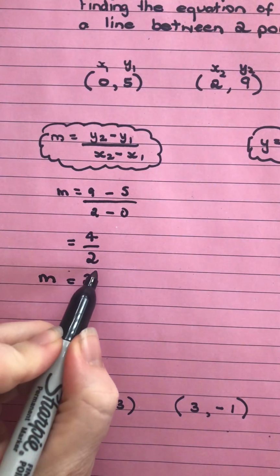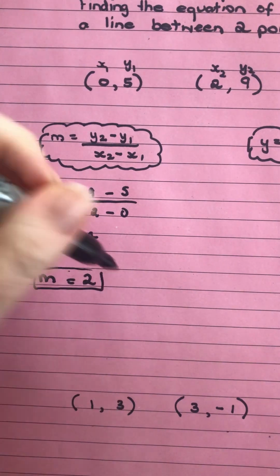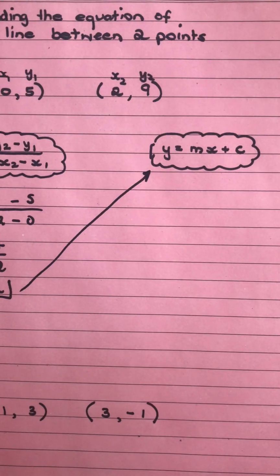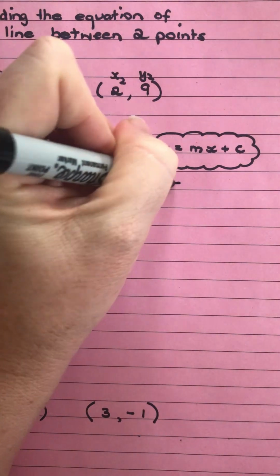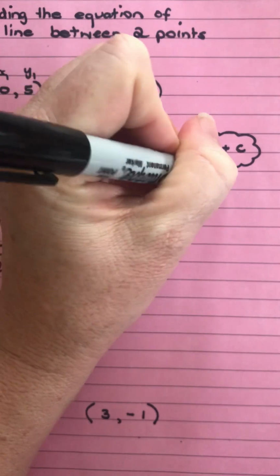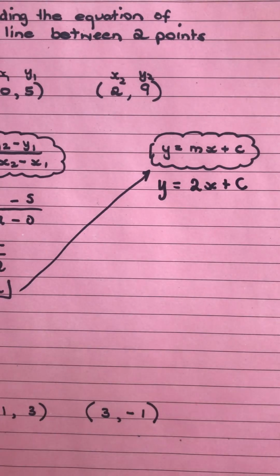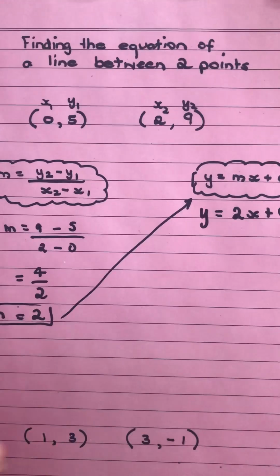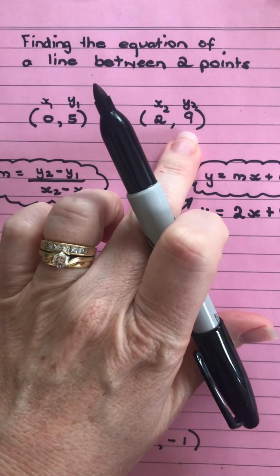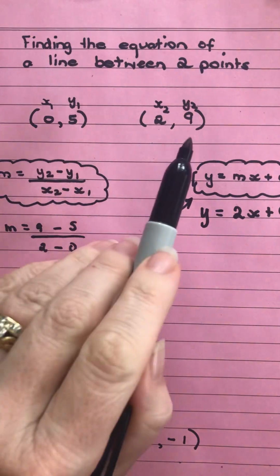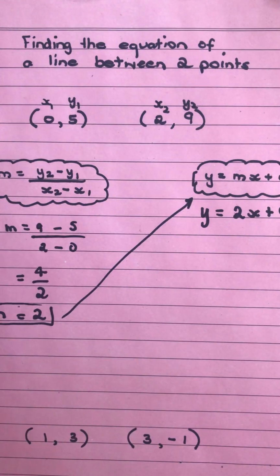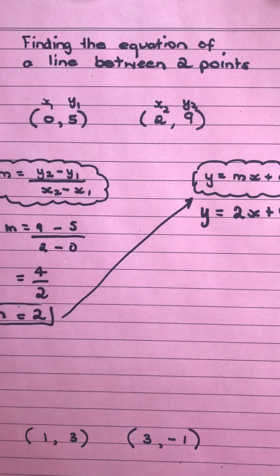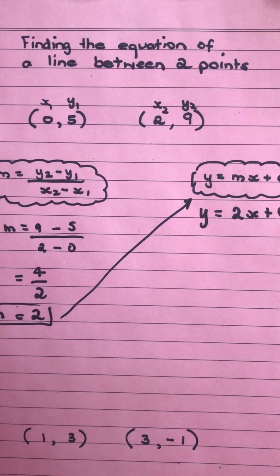I'm then going to take that piece of information and I'm going to put that up here in my y equals mx plus c. So I can write it as y equals 2x plus c. But obviously I haven't finished because I want to know what c is. To find out what c is, I can choose either of these two coordinates. So I'm going to choose the 2, 9 just to show that it works with either. You could have also done it with the 0, 5. I'm going to point something out with that afterwards, and that's why I didn't choose this one to start with.